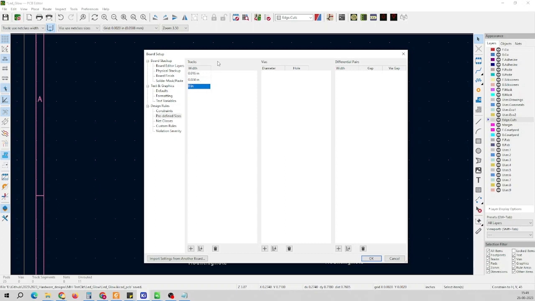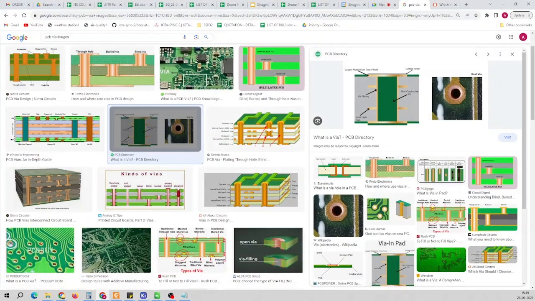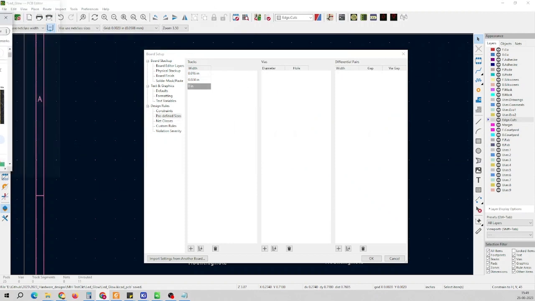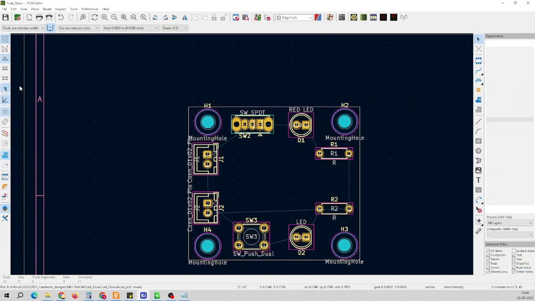Is it okay till this point? So now we will move to the part where we will be defining the via size also. We'll click on OK. Once we click on OK, we'll click on mm option.